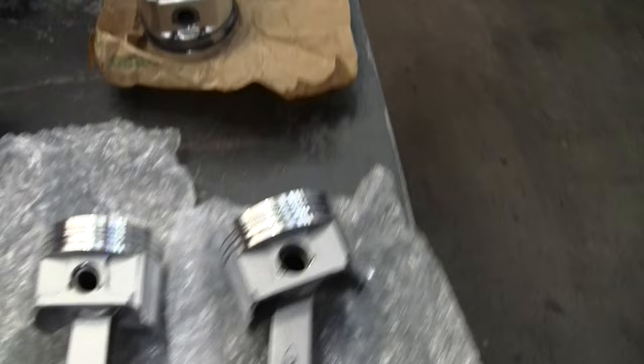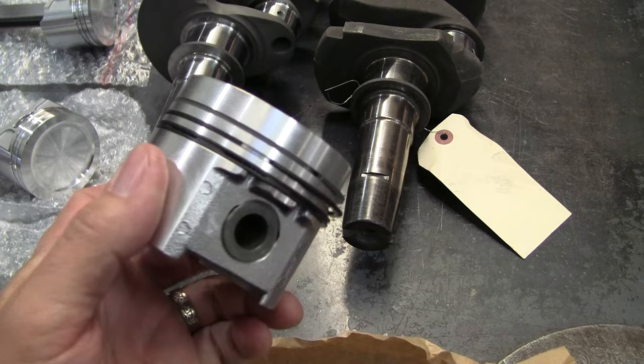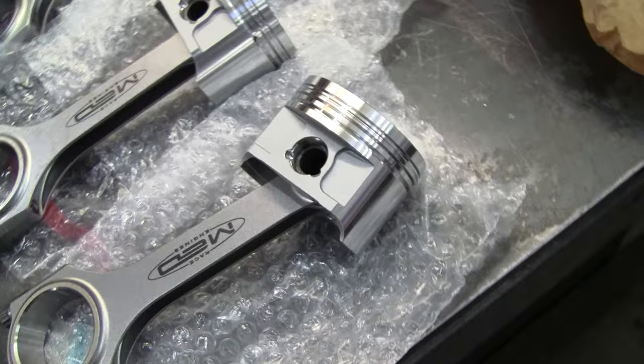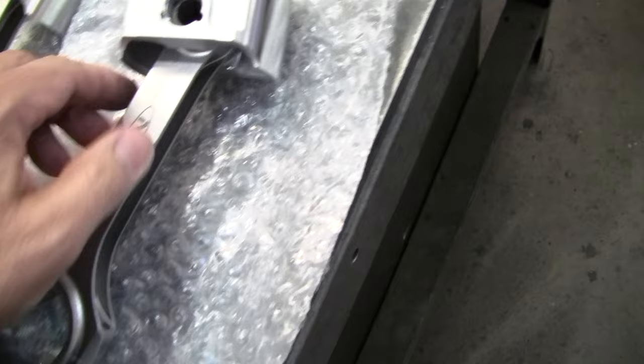This is a high compression Omega piston. This is the AE equivalent that you can get now. Very nice pistons. But these particular ones are shorter and lighter. You can see the difference in size. The pin height is also slightly different because the length of these particular rods is different.